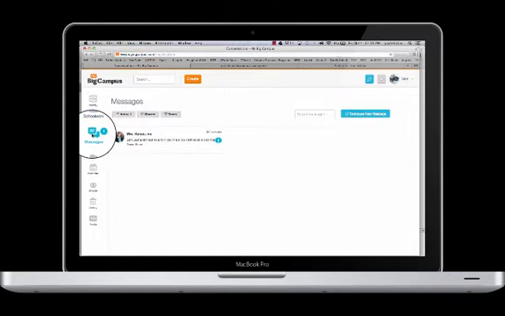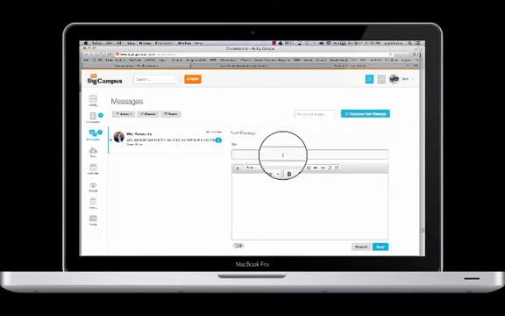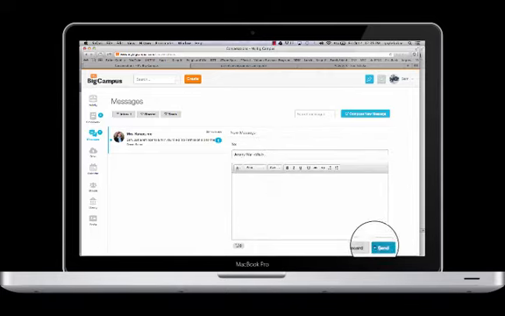Students can also use the messaging feature of My Big Campus to message their teacher or fellow classmates. It's a little easier than trying to look up a student's email address. The student can just click compose a message and then type. We can find Mr. Wall, and we can just type in his name, and anyone with that last name will be found. He can click on it and just start to type a message and then click send. So it's very easy to message teachers, administrators, and fellow students.